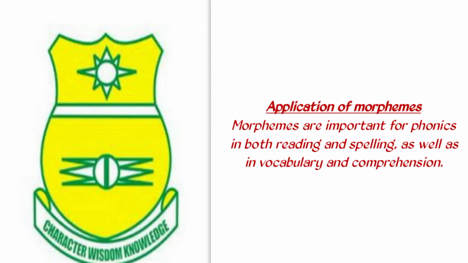Now, how can we apply morphemes, or how are morphemes often used? Let's look at these applications of morphemes. Morphemes are important for phonics in both reading and spelling, as well as in vocabulary and comprehension. So this is trying to tell us that in our everyday chatting, talking, and going out with our friends, morphemes are used. Even in the sentences that we construct, the way we talk, they all consist of morphemes. So we should take note about the applications of morphemes.